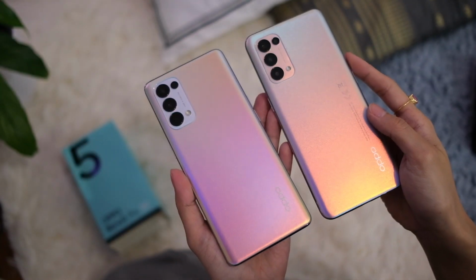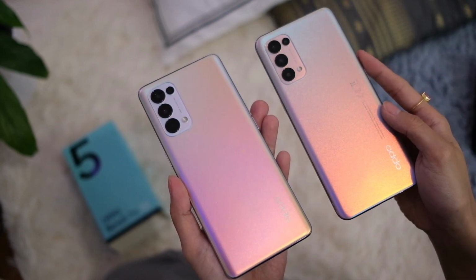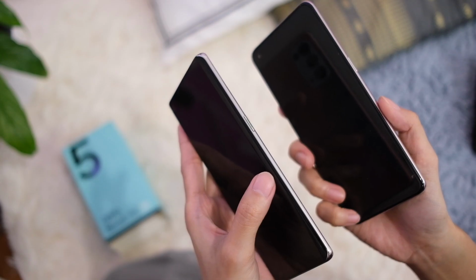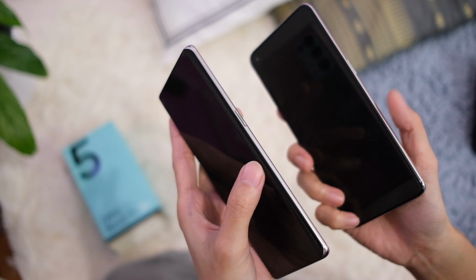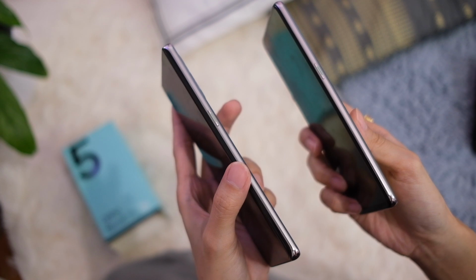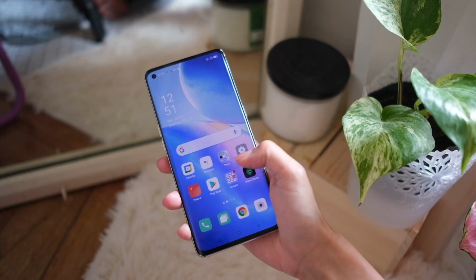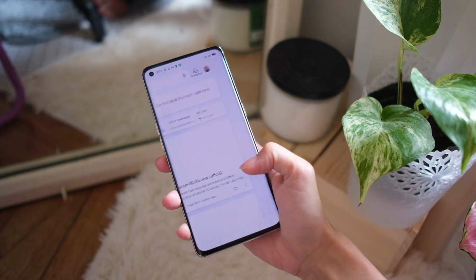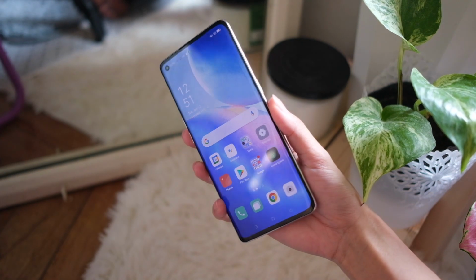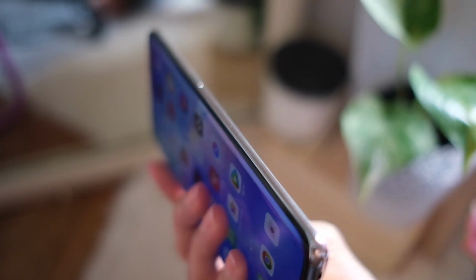Busting it out real quick again, this is the Reno5 Pro and this is the Reno5. As you can see, very identical. On the back, both have curved backs, but then the Reno5 Pro has a curved screen and the Reno5 does not. Feels like the Reno5 is also a little bit thicker than the Reno5 Pro. Right, I've powered the phone up and this is what it looks like. I mean, yeah. And also, look at that screen. Look at that screen.